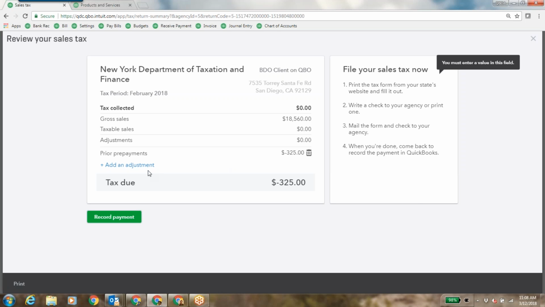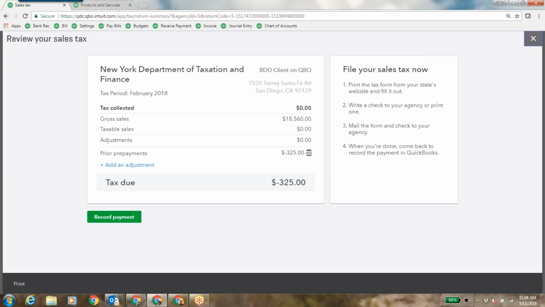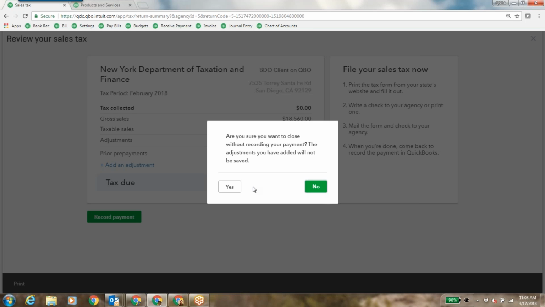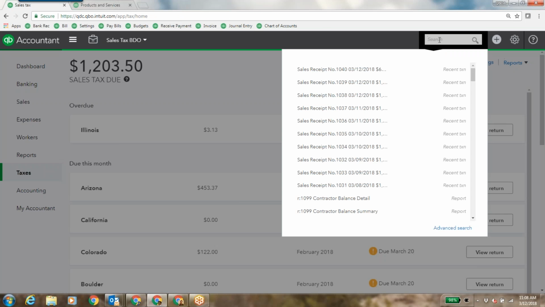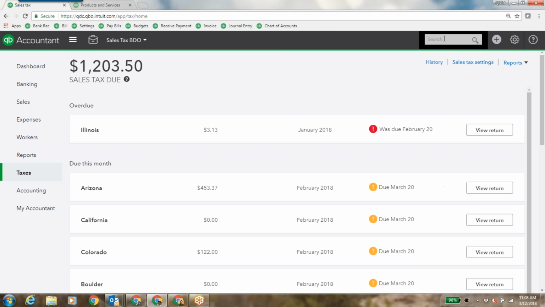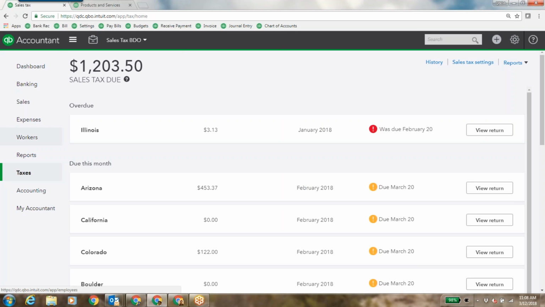No, I know, but even when I make an adjustment, I can do an adjustment, but I don't know if that's saved. Let's see. Maybe it already did. Yes. Yeah, see, I don't see a sales tax adjustment made because you can't save it as a negative. So I'm just trying to figure out.